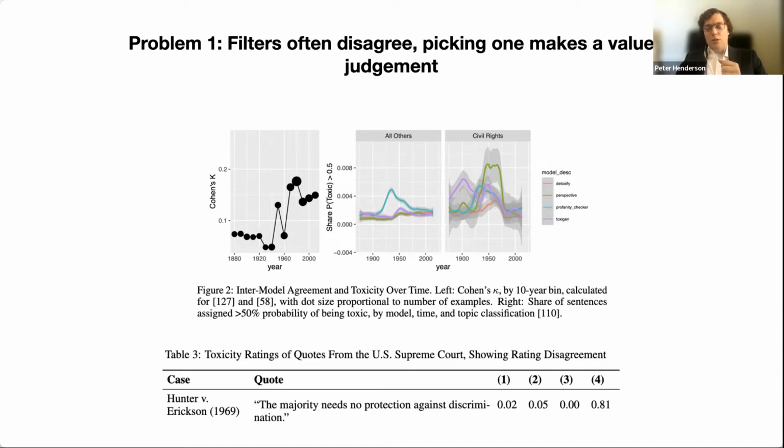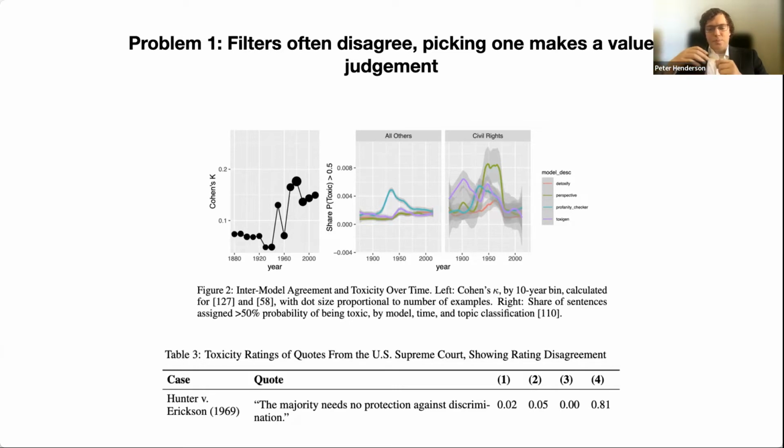They're trained on non-legal language, on social media type of contexts, right? So as we move towards modern language, that comes closer to the distribution that they're trained on, so they might tend to agree a little bit more. But even then, they agree very little.